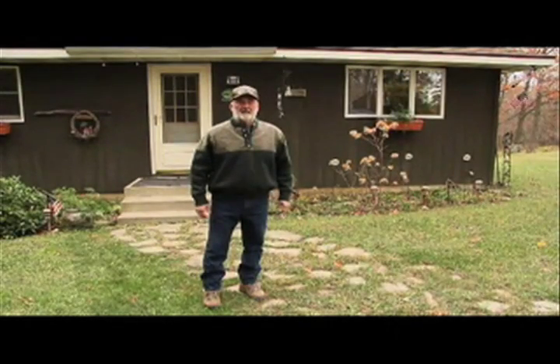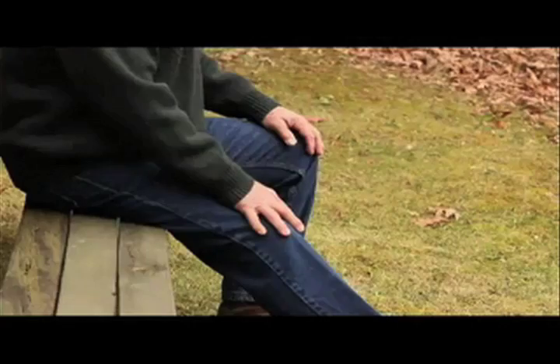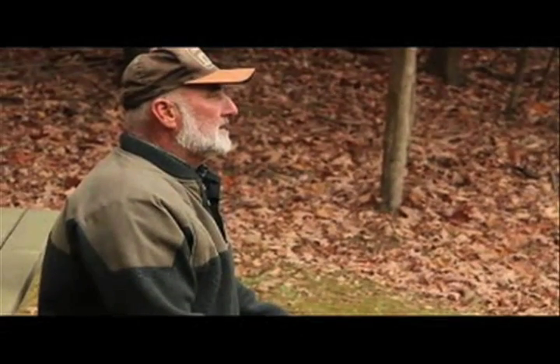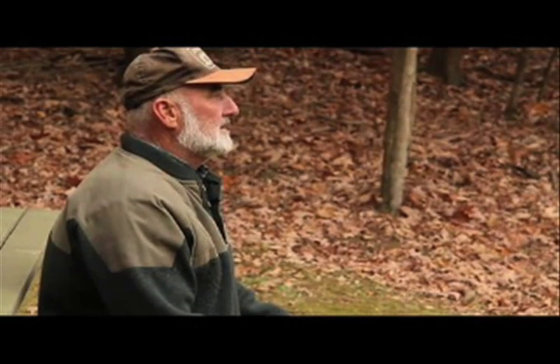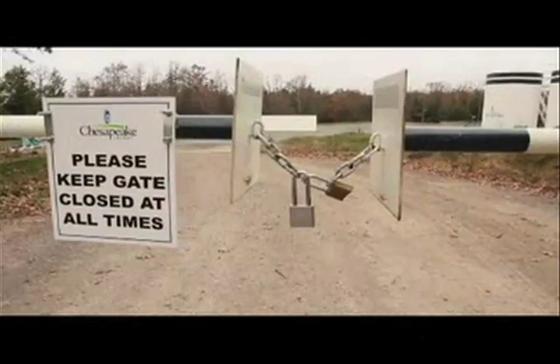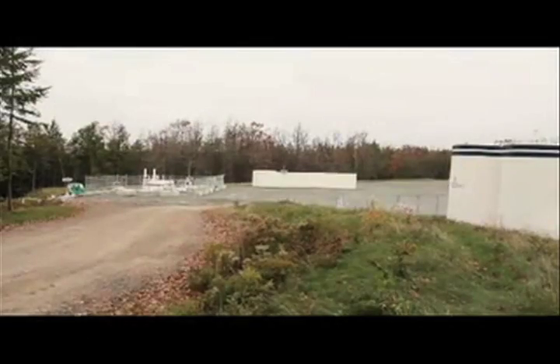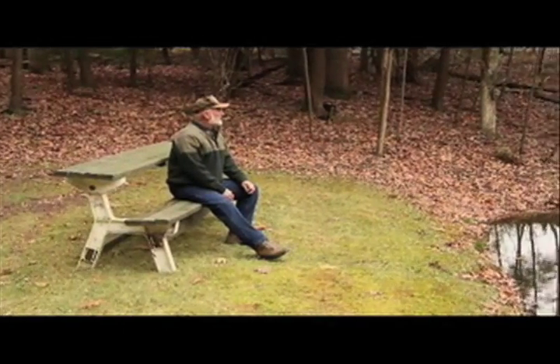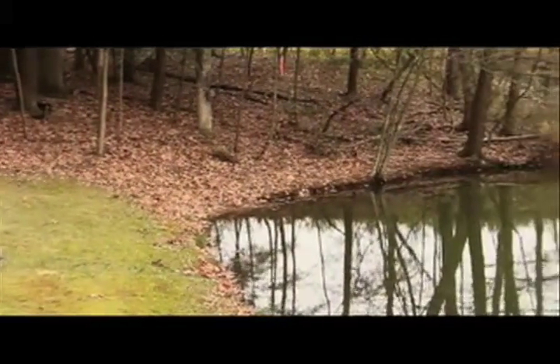Truman Burnett's retirement dream has been destroyed after a gas industry truck spilled a small amount of polluted frack water onto his property. 'My wife had some health problems and this was her recovery area — we had a little bit of heaven. The water dumped off their pad, down across my land, into my pond, through the pond and into the wetland. It killed the pond, killed the fish, killed everything in the pond.'